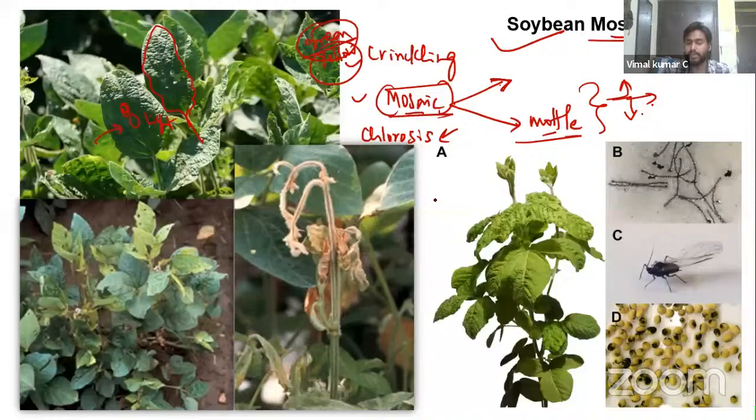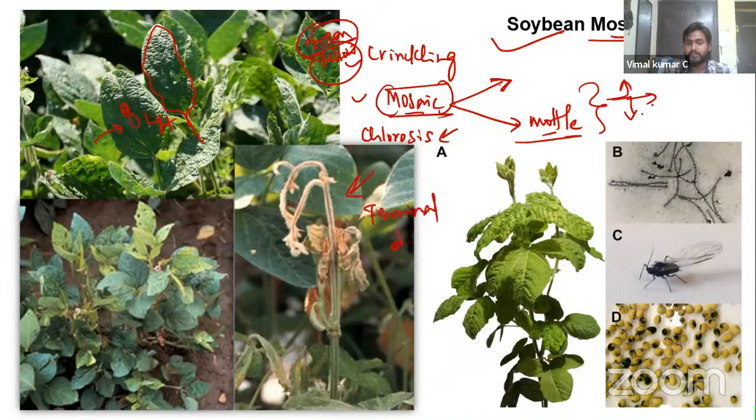In the case of virus and bacteria you can also see stunting, but in virus it is very prominent, because it takes over the entire host. So the stunting is very prominent with respect to virus and the lower organisms, because they are completely dependent on the host. Thereby the host reduces its metabolic activity, so stunting will be there. Of course, if it infects at an early stage, then the reproductive structures won't be produced. And one more thing is that terminal death will be there.